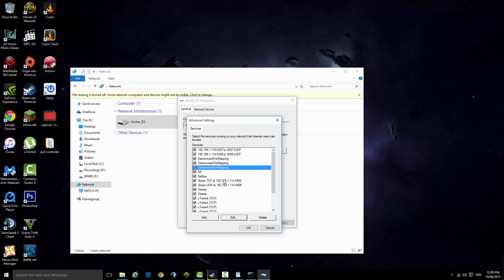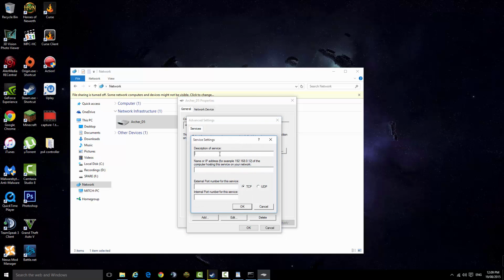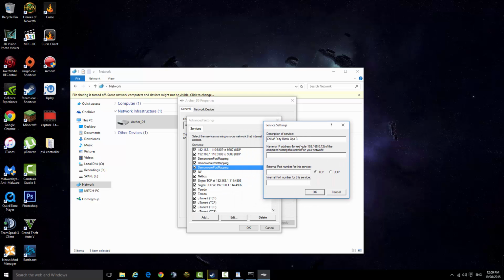If you don't have any of that, you need to go to add. You need to name it, so Call of Duty Black Ops. It doesn't really matter what you name it, but it just makes you keep a record. So now I'll be able to figure out this one is the port for Call of Duty Black Ops 3. So it doesn't really matter what you name it.